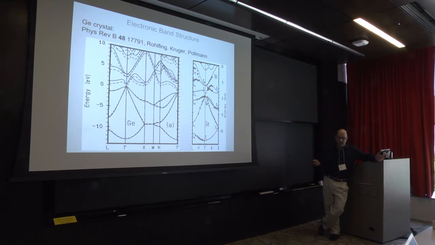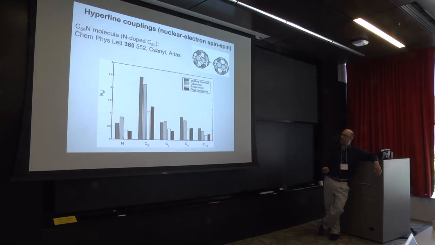We can get electronic structure properties, as I had mentioned. Just quickly, here is a band structure for germanium calculated using these types of techniques. And on the right, there's a comparison of this band structure against, I think this is ARPES data, given by the data points. And again, you see the level and type of agreement that we can get. And the beauty is we can do this for materials that have never been made yet. And you can have confidence in these types of predictions.